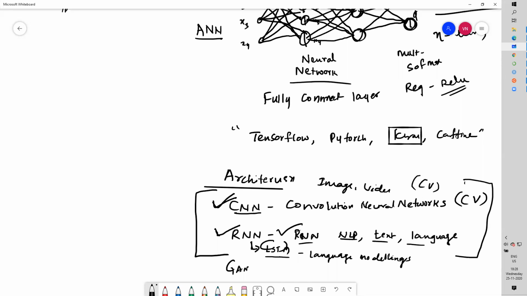So tomorrow I'll show you the ANN example using Keras, and day after tomorrow, maybe I'll show you a brief explanation of what CNN is and how we can build a simple application. May not be a complete application, but an image classifier using CNN. So that's going to be the agenda for the next 2 days.